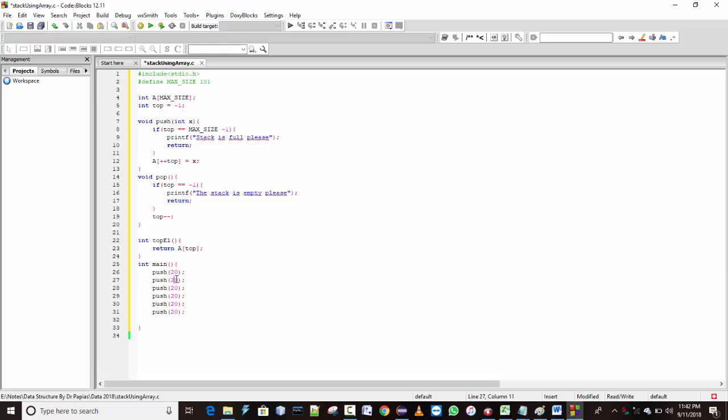Let me push like 30. Push like 40. Then from there I only pop. Then I'm pushing 50. Then I'm pushing 60. So these are the pushes that I want to do.